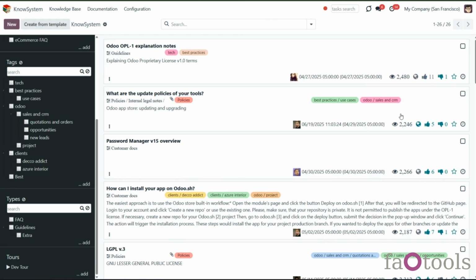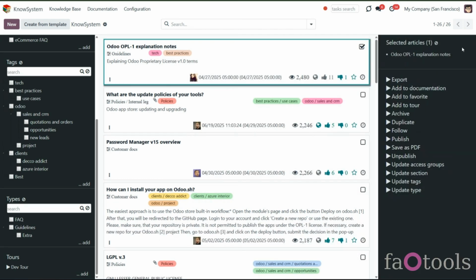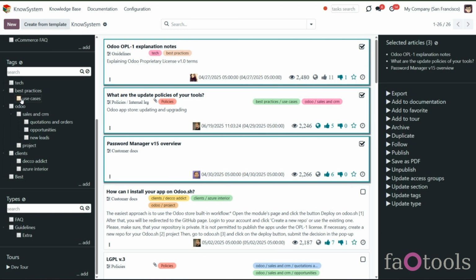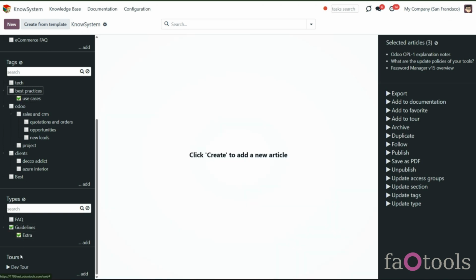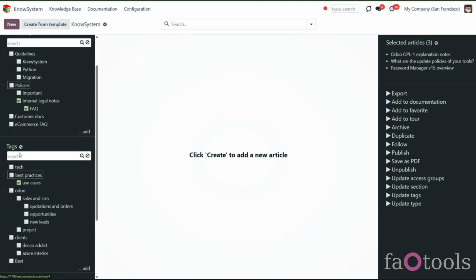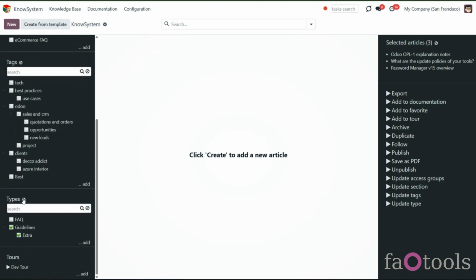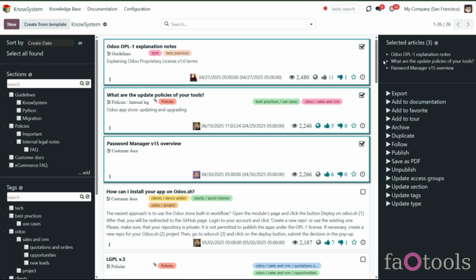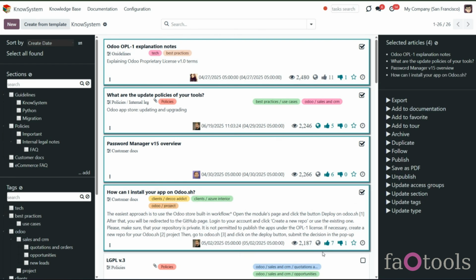Select articles by ticking a box in the top right corner. When you switch between filters or apply a new search, selection will not be cleared, and that is very convenient when you want to open, print, or do another action on various articles at once. In the right functional panel, the one to the right side, appears as you add any article to the selection. Click on the checkbox in the top right corner of an article to choose it.